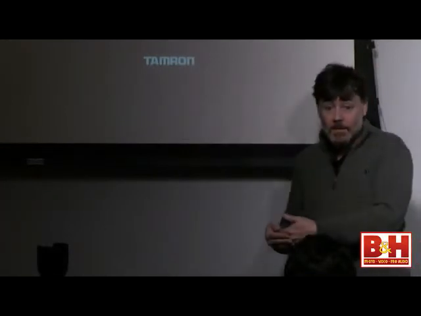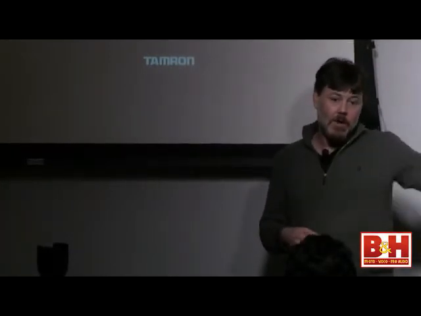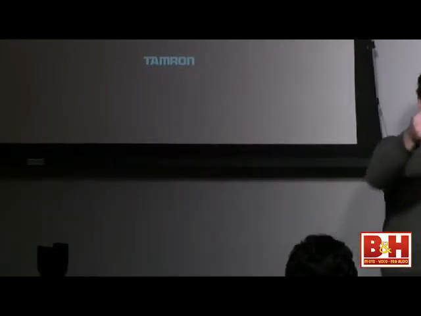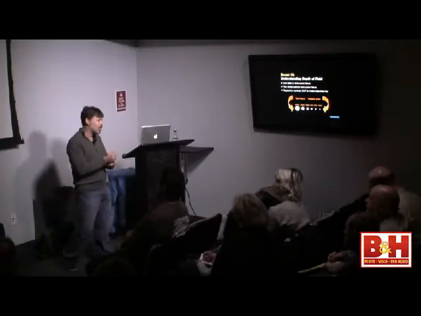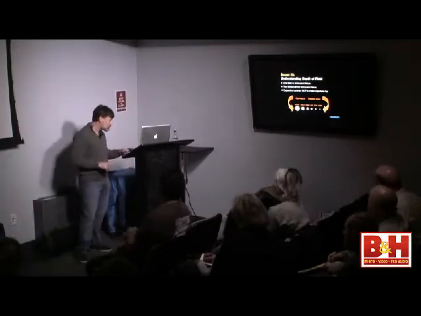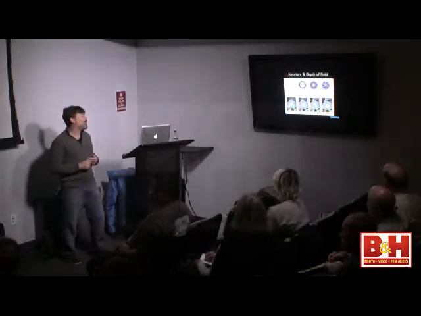The same lens at infinity, even wide open, would give you everything in focus. So the distance that you're physically focused is one thing, the actual f-stop you're using, and then the focal length. Those are the three factors. So we'll just give you some examples isolating some of those factors.